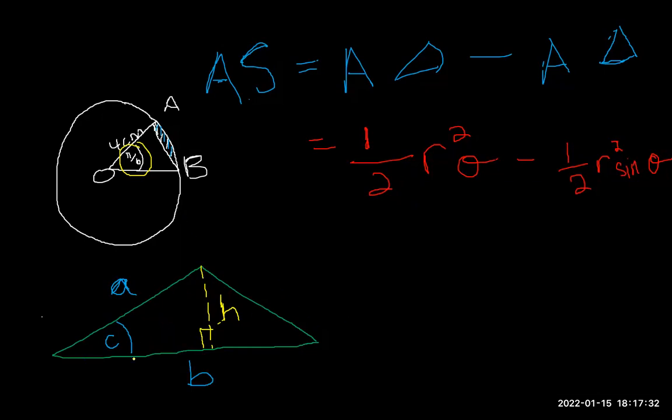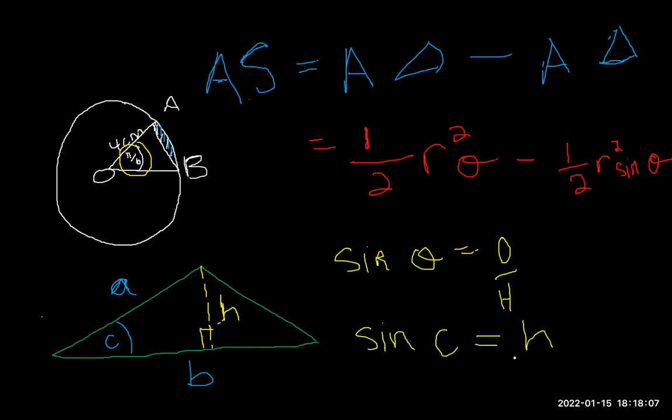Okay. But if I found sine of this angle, so I know that sine theta is equal to opposite on hypotenuse. If theta is C, then sine of C, since I have a right angle triangle here now, I can use trigonometry. So if sine of theta is opposite on hypotenuse, C is my angle. So if I find sine of C, it would be opposite, which is h, on hypotenuse, which is a, right? Everybody following that so far? Yes, miss.